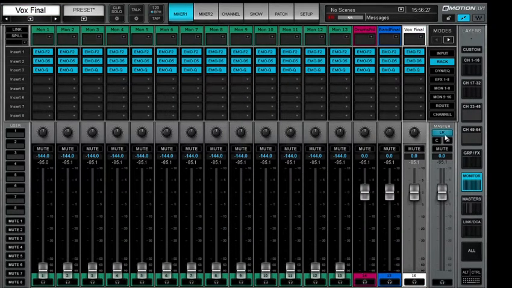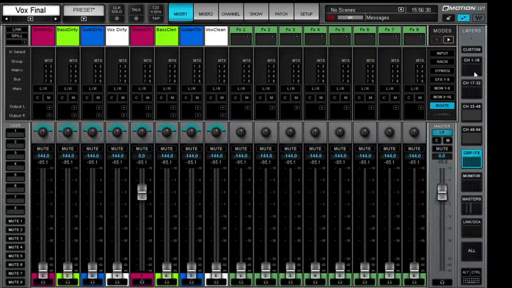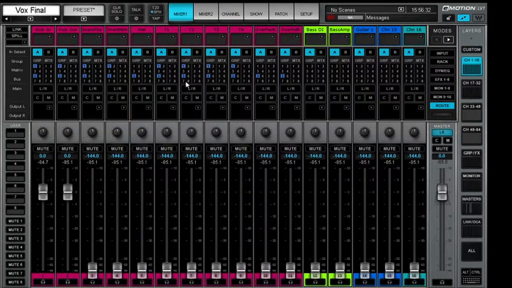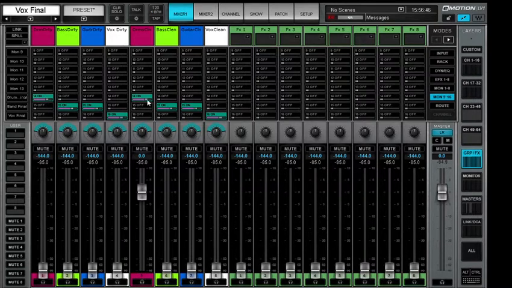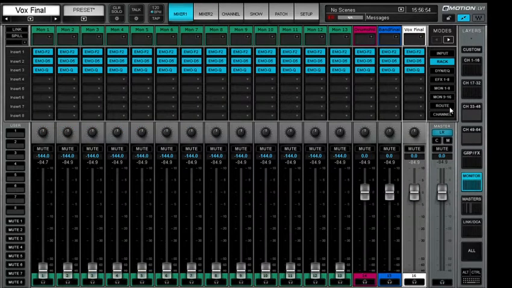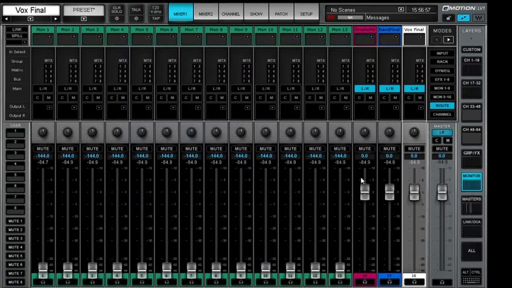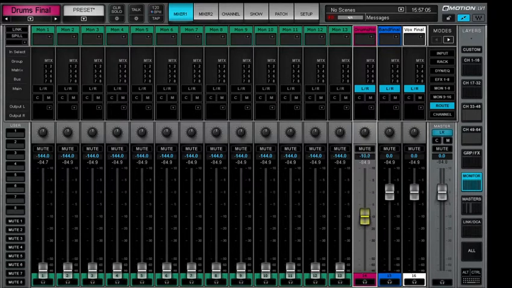So now, I hope this is making sense. You send it to 2 groups, which are down here. You don't send your groups to the mains. You send them to the final monitor mix, which we basically turned into a subgroup because we put it at Unity. And then these guys are the ones that go to the mains. Now, whatever you do with your channels that are hitting your groups, and whatever you do with your crush and clean group, this guy is now the master level for those guys.